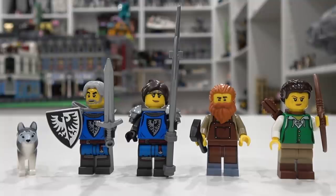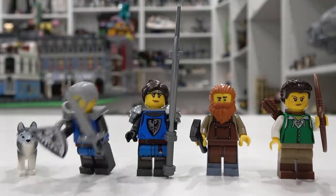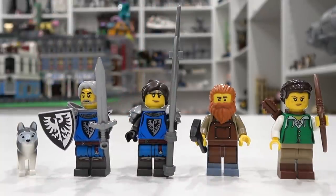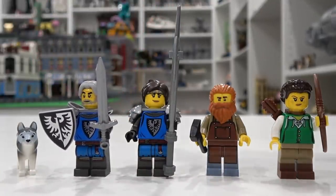Then we have 2 Black Falcon Knights, very detailed minifigures. They have the crest on the torso. They have armor. Also, they come with a halberd there, a sword, and a shield as well. Whoops. The armor is actually different. This gentleman here has armor over his right shoulder, and she has shoulder pads on both sides.